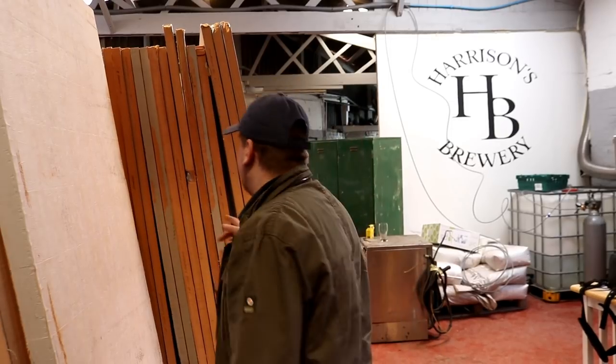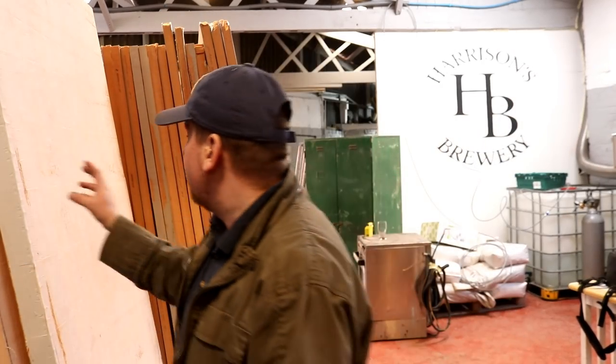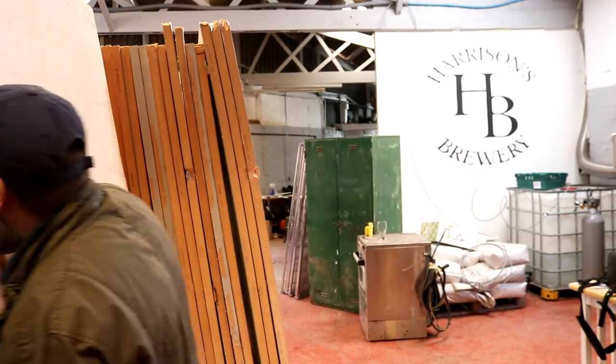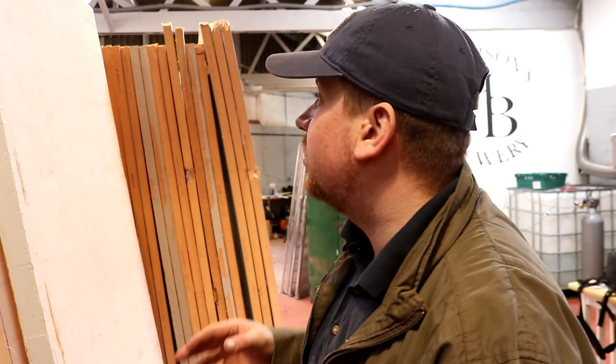Bit of a bargain, I reckon. So 15, 16, 17, 18 sheets of the 50mm, so that's twice the thickness I was going to punt for originally. And 1, 2, 3, 4, 5 sheets of the 75, which will make us some nice, well insulated doors. All this lot for a sweet 260 Great British pounds. That's not bad.